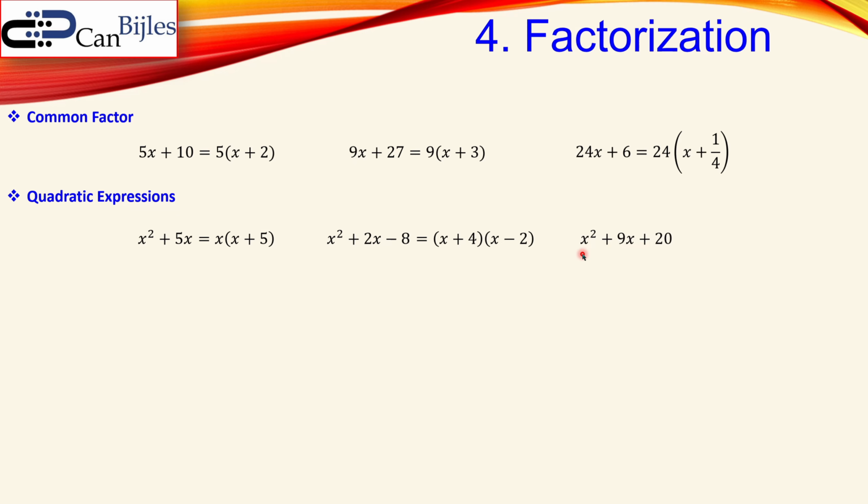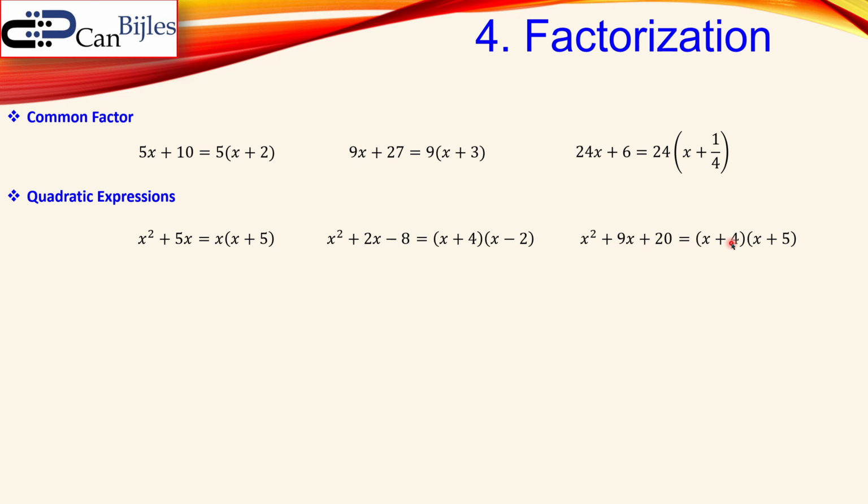Another example is x squared plus 9x plus 20. In this case, again, we look at 2 values that multiplied give 20, but added up must give 9. I can say, okay, 2 times 10, for example, but if I add them up, that will be 12, so it doesn't work here. We can do 4 times 5, which is also 20, and 4 plus 5 is 9. So that is indeed the result.